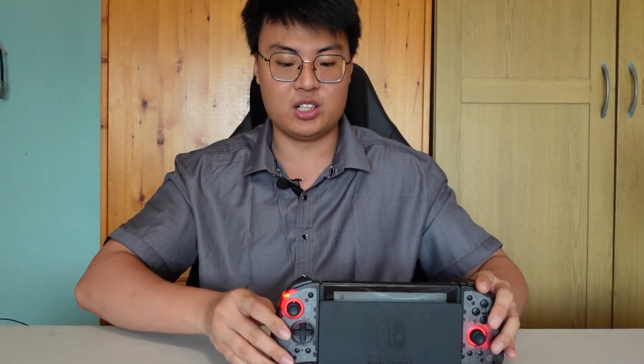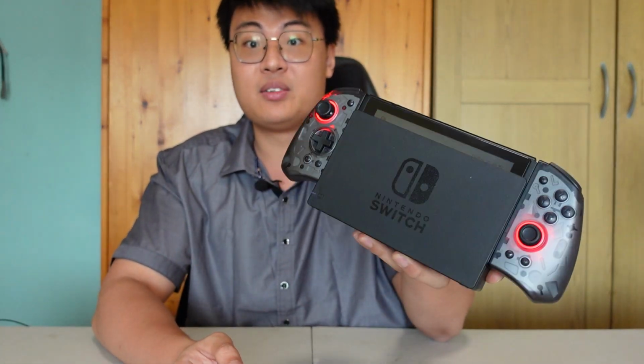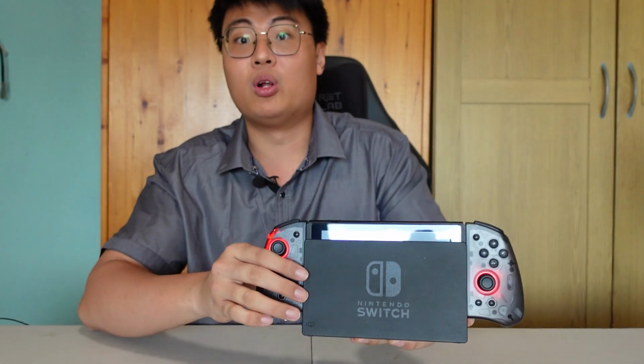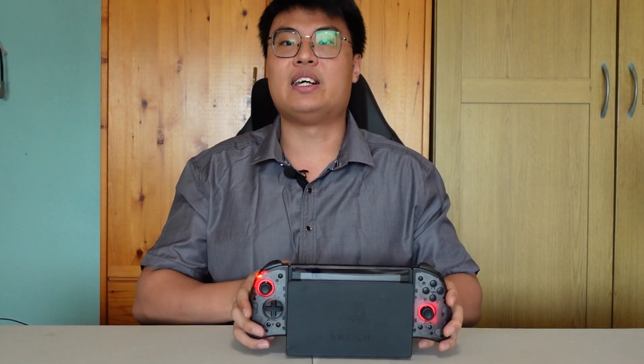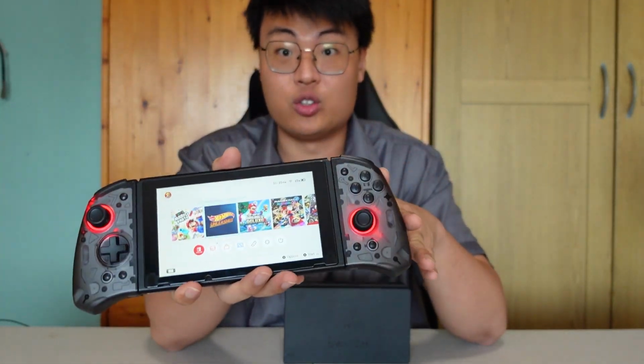And also this controller can support a docking station. So if you just plug it onto your dock, it sits very well. It's not blocking any buttons, and it's not too low. As you can see, it sits perfectly on the desk, and you can just take it out. So this can be a total replacement for your Switch controller.